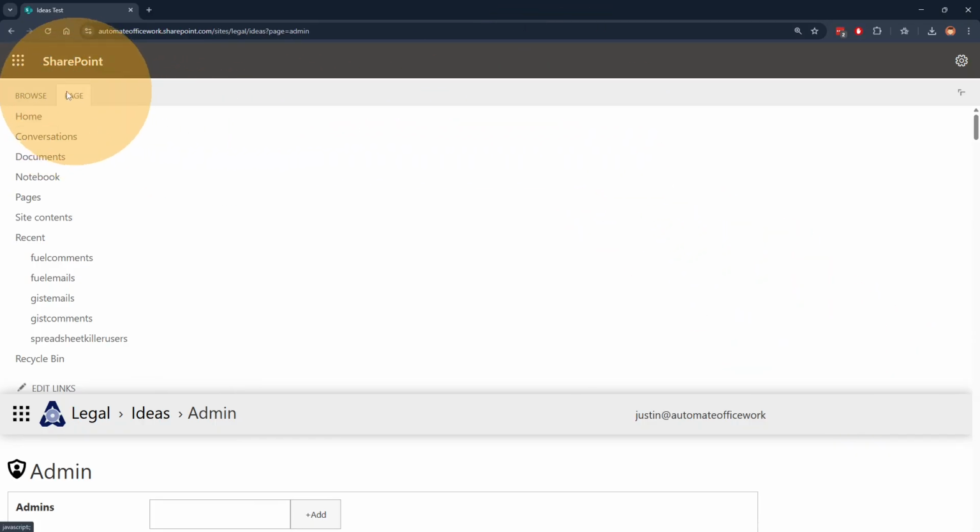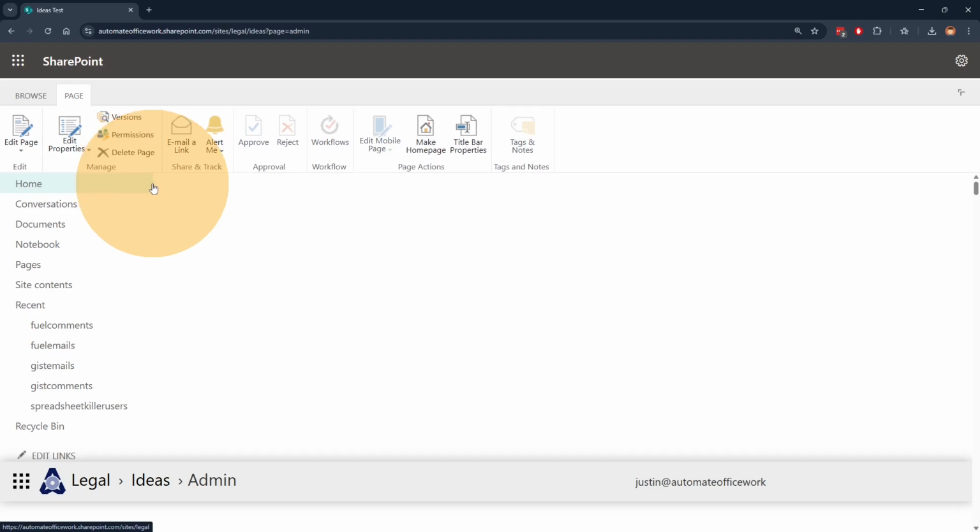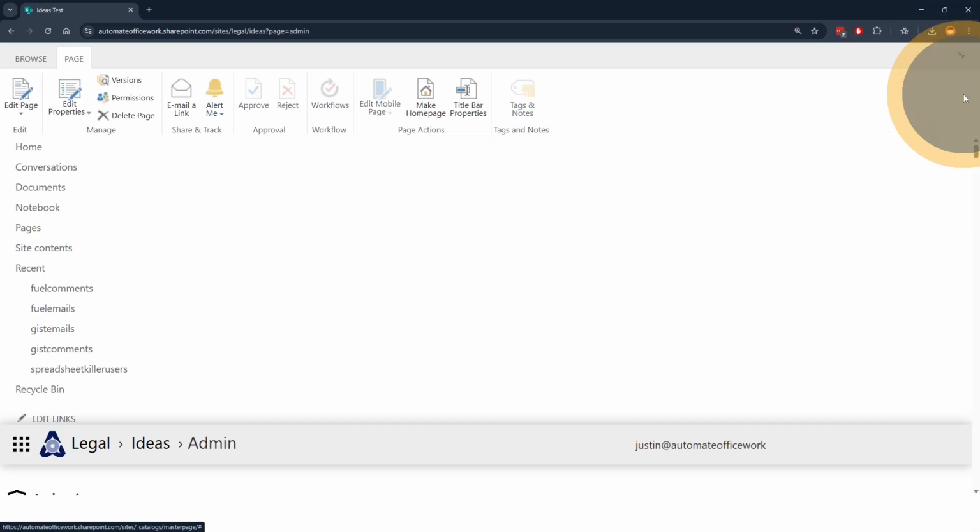And now I have these tabs for browsing. I can go to page. I can edit the page. So if you need this stuff, it's available to you. You can also have it be shown to your users if you want your users to have a more normal SharePoint experience. In my experience, most people want this hidden. So by default, it is hidden. And you can unhide it. You can hide it back again.